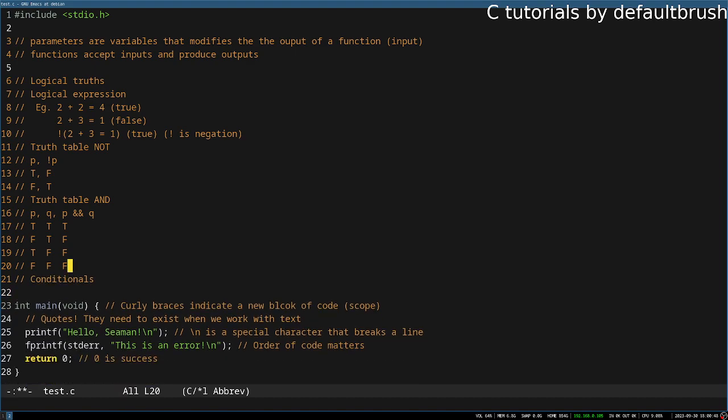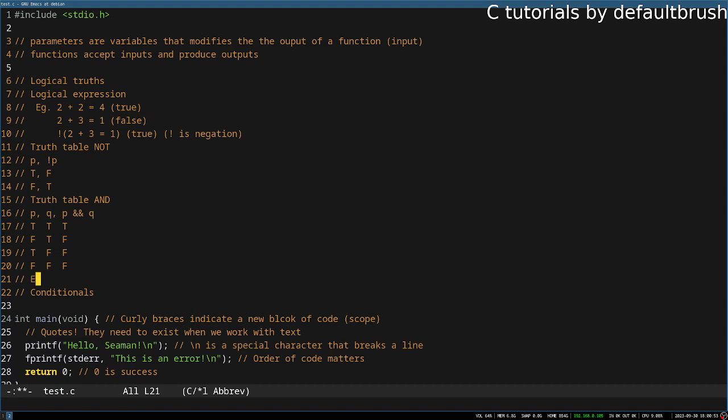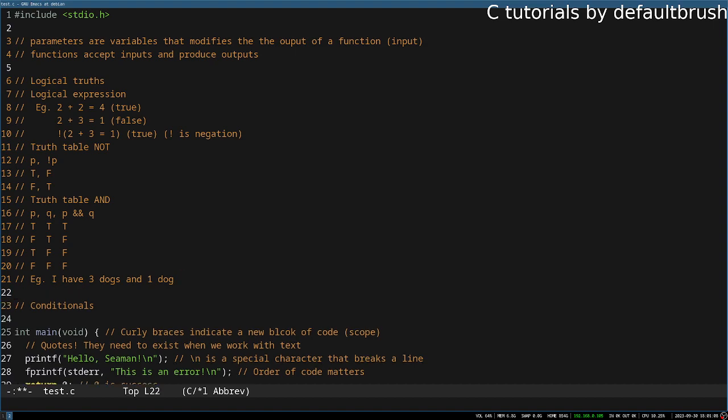Okay? So let me give an example. I have 3 dogs and 1 dog. This is false because I have 3 dogs and not 1 dog. If the first one is true, the second one needs to be false.